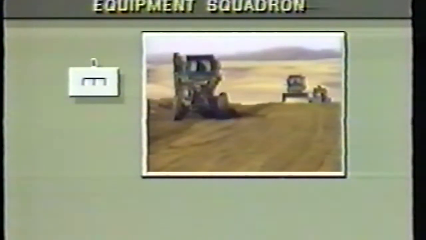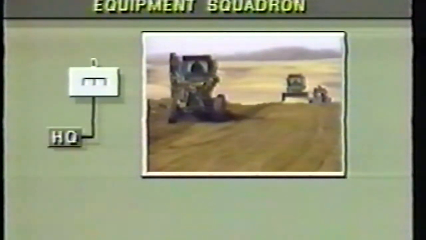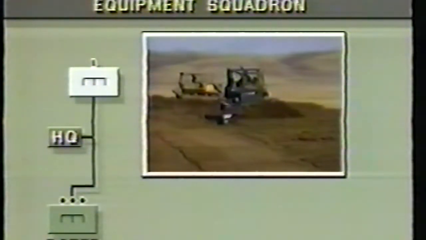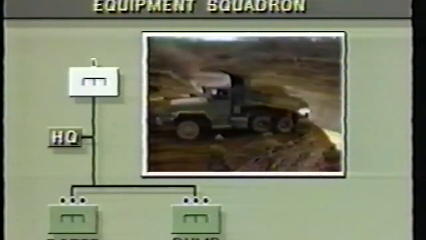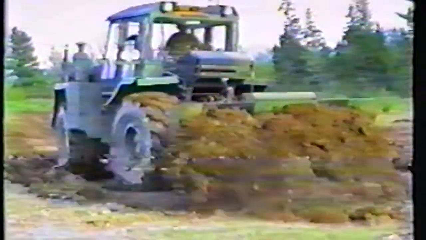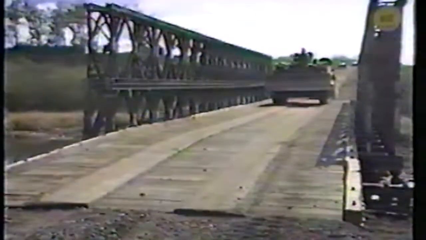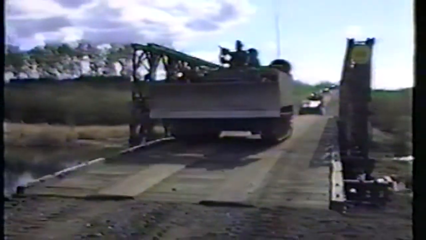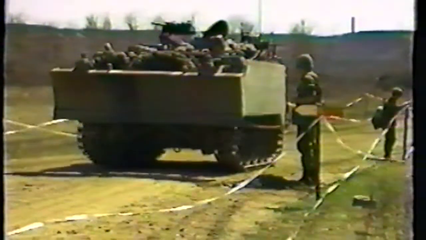The equipment squadron provides vehicles and heavy engineer equipment to the division engineer group. It includes a dozer troop, a dump troop, and 2 excavator troops. The dozer troop consists of 4 sections, each with an APC dozer, 4 high-speed armored dozers, a low-speed armored dozer, and a 20-ton tractor-trailer. The dozers may be deployed independently to support combat units, but normally work with sappers of the field engineer regiments.